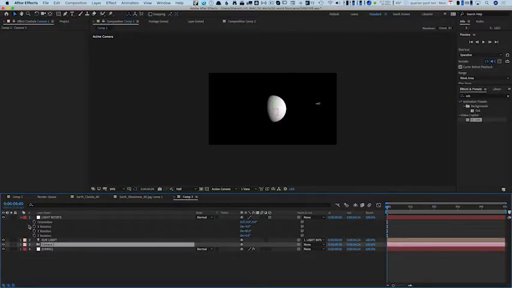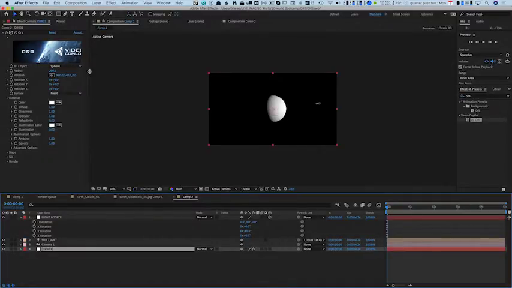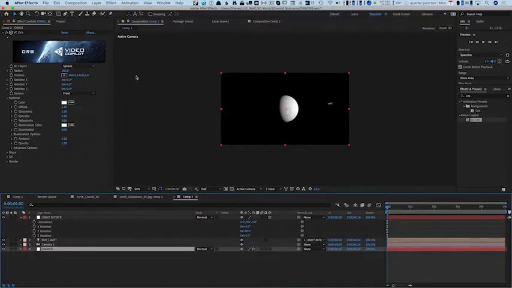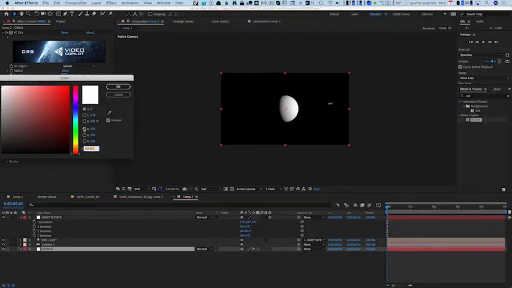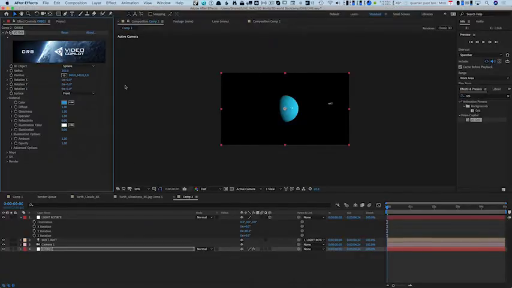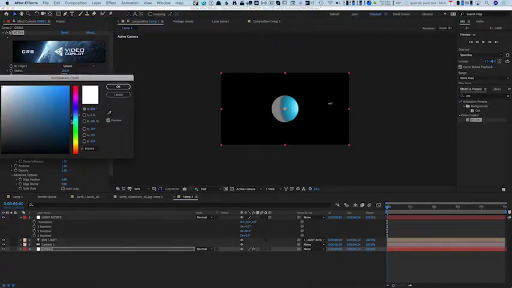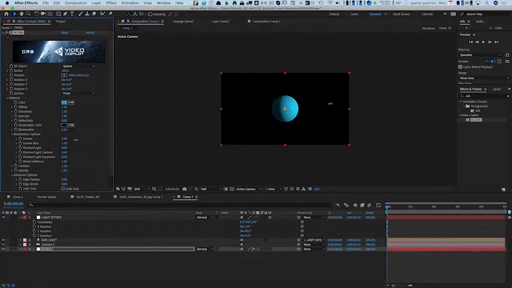And let's just look at our settings for Orb. So as you can see, we've got a white element here. We could adjust the color of the material, say to a blue, and we can look at various other elements. We've got illumination options where we can adjust our Fresnel, but I don't think we're going to be able to use that right at the moment. Oh, that's why, because our illumination is none. So we've got a backlight there, so if I just wanted to adjust that to a blue, and then we can adjust various options to that.